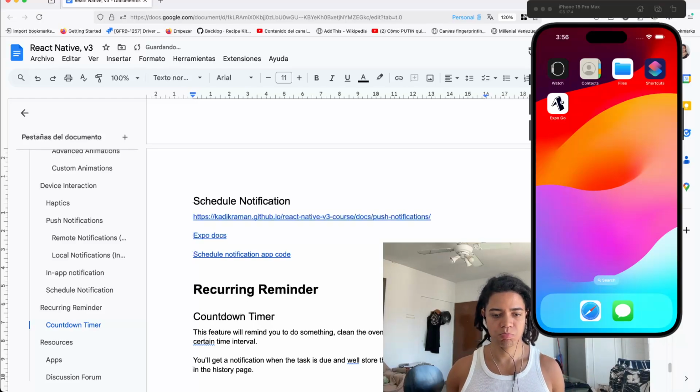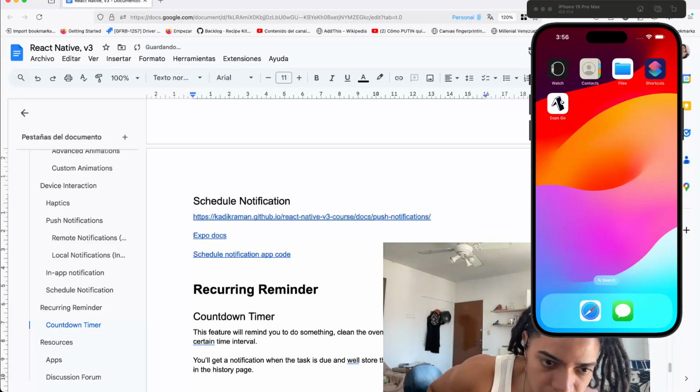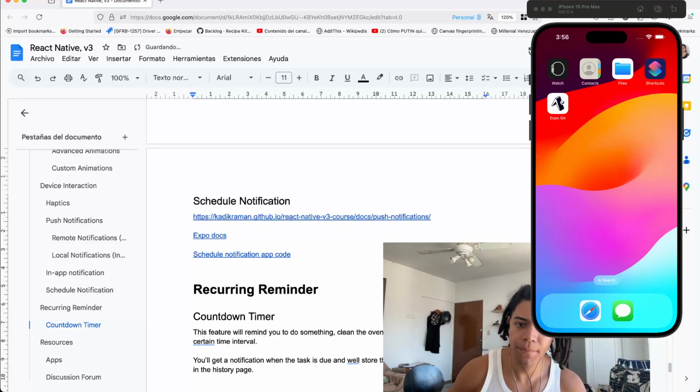Build our counter feature. So I'll call this counter. Not very good at naming things, but basically it's going to be a reminder for you to do something that you need to do regularly.